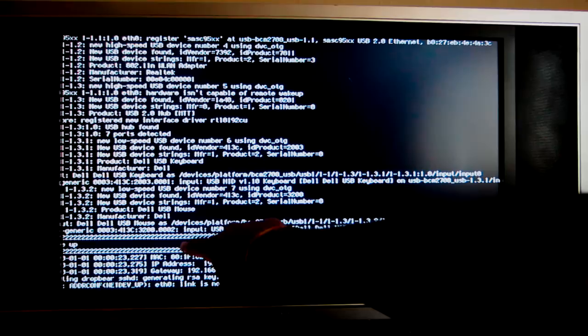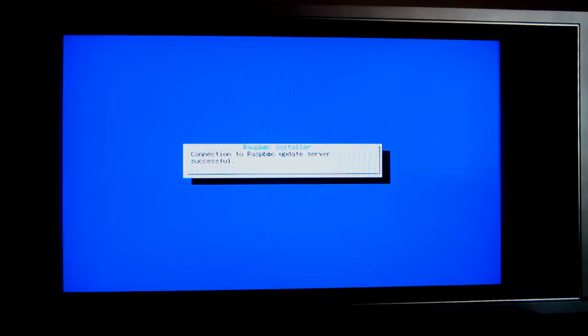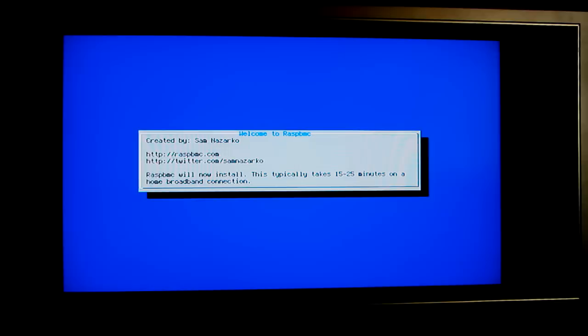Okay, as you can see on the screen already. I'm not sure if the camera will be able to get this. It says Dell USB mouse, USB hub, and that was just registering all the devices, and now we're connected to the Raspbmc update server. Because what we put on the SD card was just something to direct it to the server, not the actual Raspbmc program. Here we go, starting up.